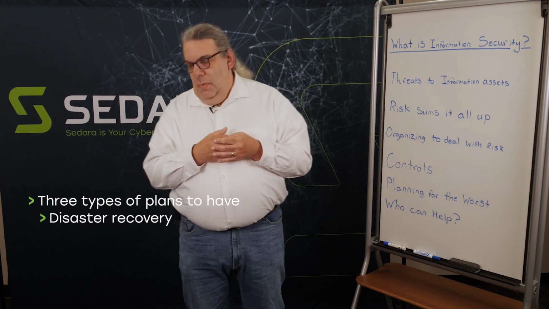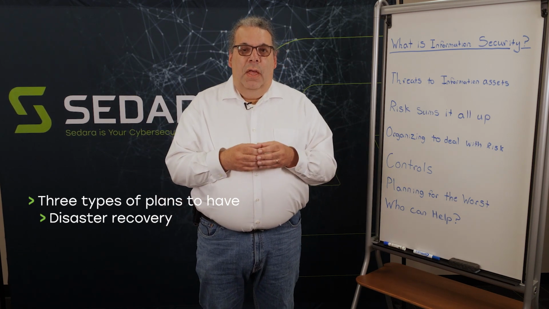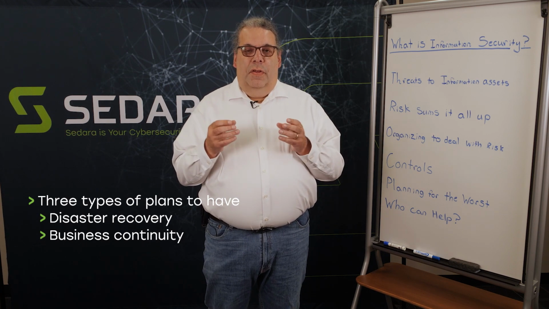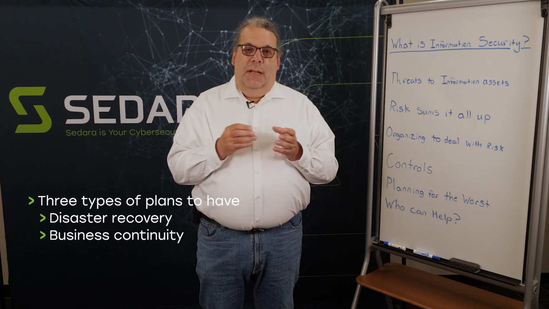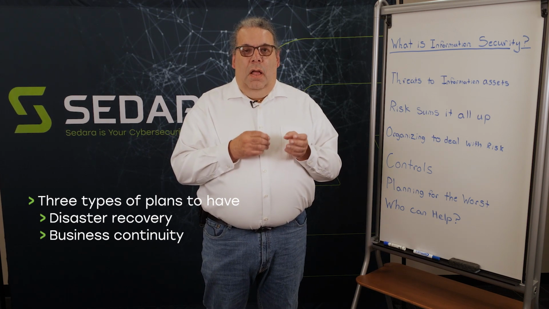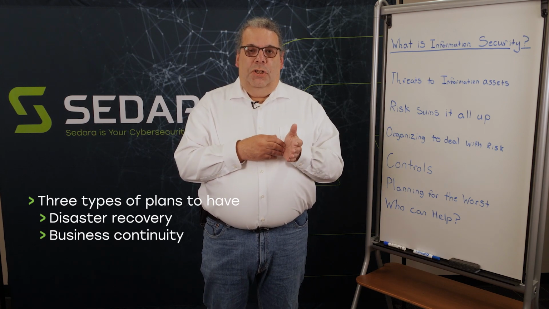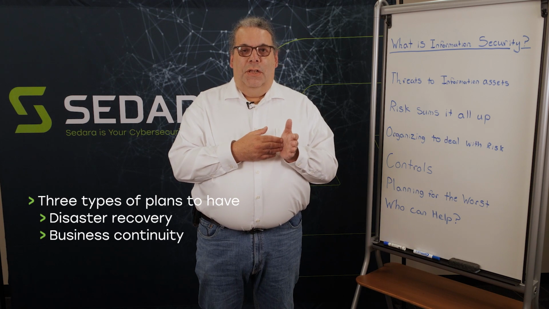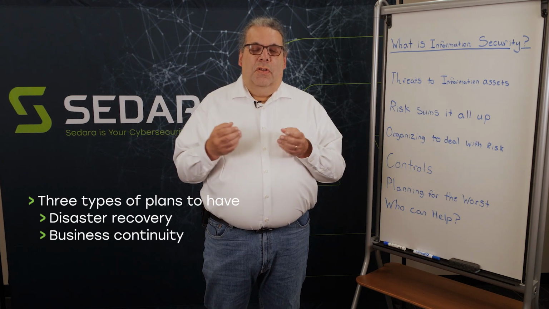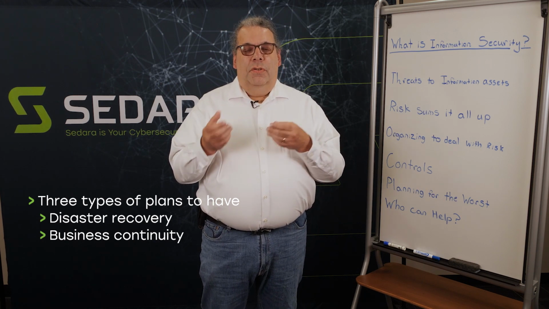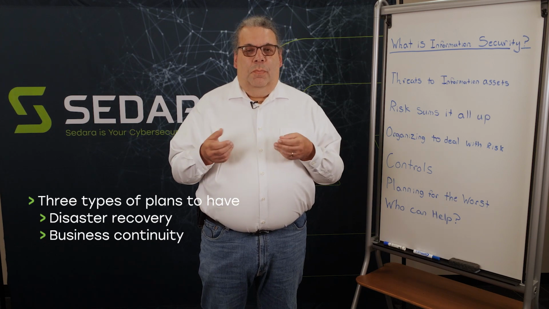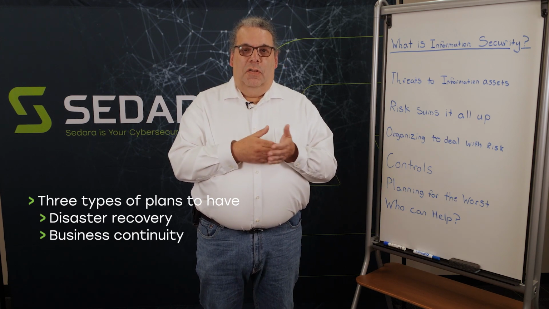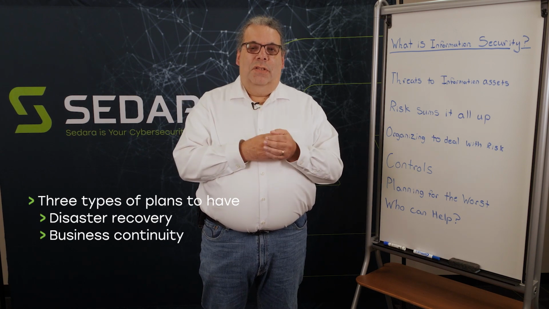Another type of plan I want to see every organization have is a business continuity plan. This goes beyond the strictly data asset aspect of information assets and looks at the business operation as a whole. So if a primary location of functioning for your business is out of commission, let's say there was a fire, you have a plan ready to notify people not to report to the original location, to go somewhere else to do their work. You also have arrangements for them to have computers if they need them, network if they need it, and be able to perform their work from an alternate location and keep the business functioning, possibly at a degraded level, but at least enough to survive, as opposed to having to hang up an out of business sign because you had a fire at your office.